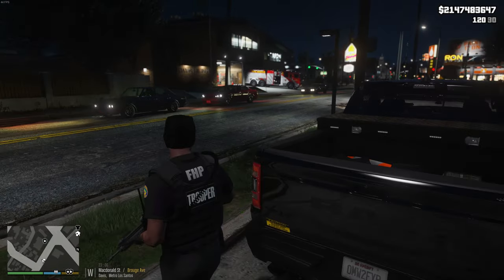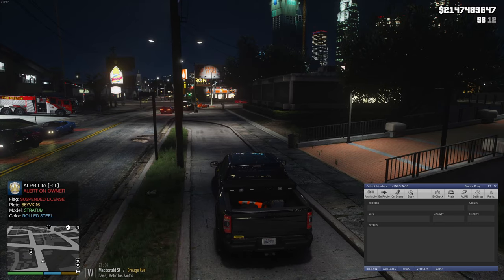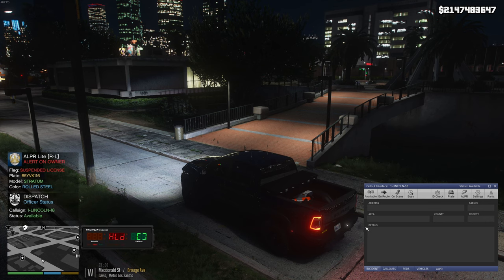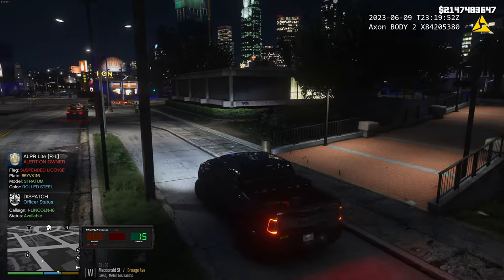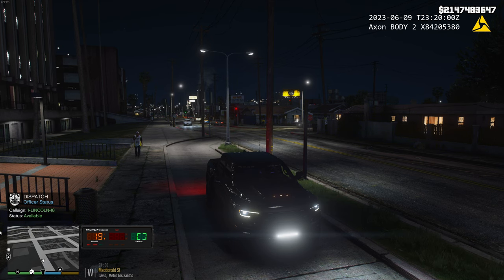So let's head on to patrol here. Let's mark ourselves as 10-8. We're not going to be doing those kinds of ALPR things. If we see somebody with a warrant or anything like that, we're going to do it. But for now, I got to show you guys this. I'm using the Ram TRX. This thing got some nice lights. I'm going to show you guys what the lights look like real quick.